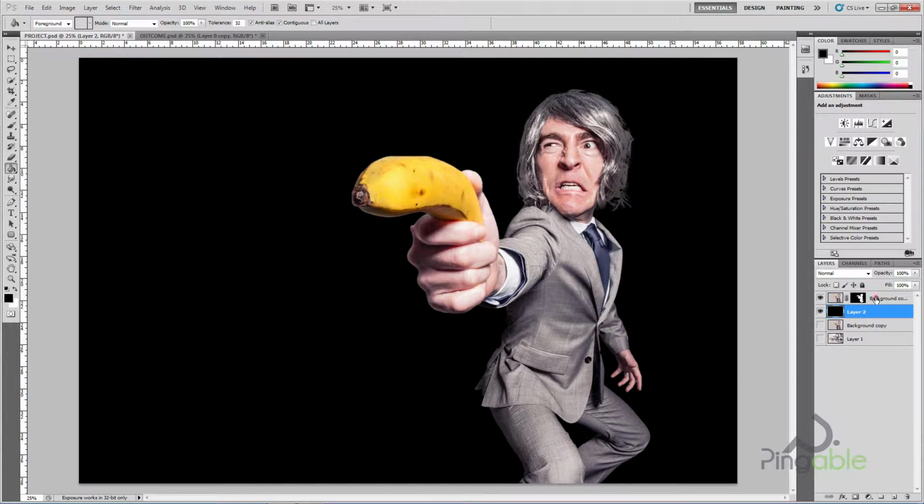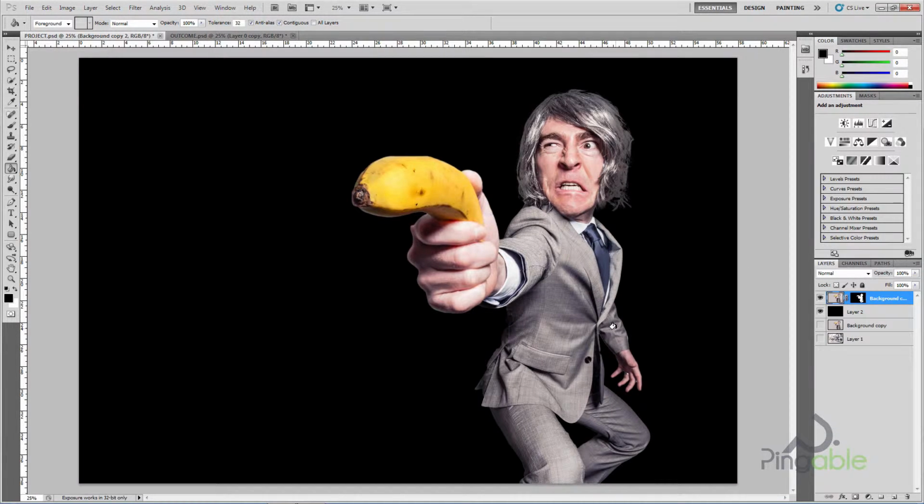Now the benefit to using a layer mask over just using a selection is you're not 100% tied into your decision. So if I'd used a selection at this point, I'd be trapped, I wouldn't be able to come back and play with this. Whereas because we have a layer mask, we still have the original image sitting over here. So if I've cut off a little bit much, I can go back and edit it and play with it until I get a really professional outcome.